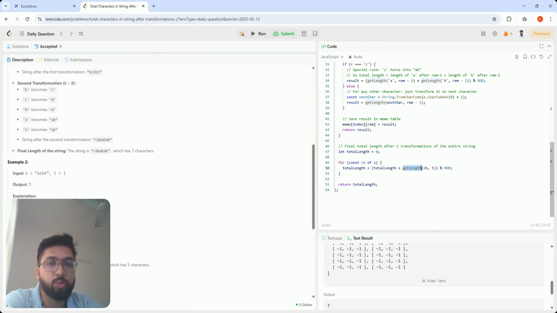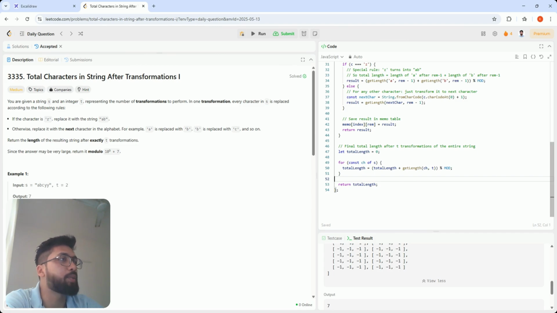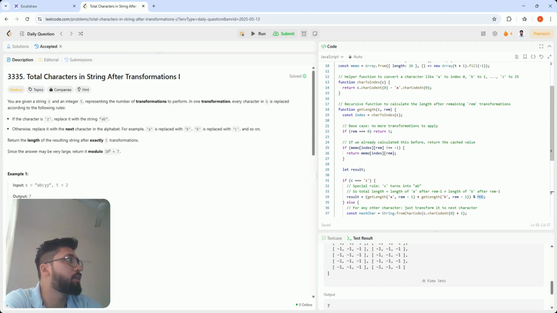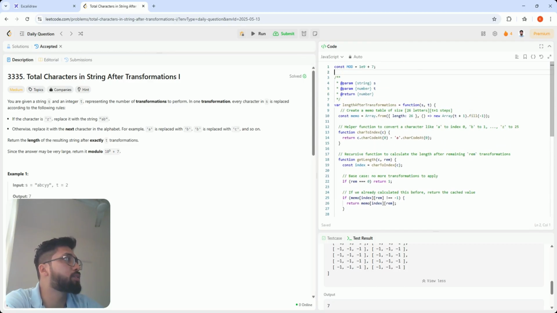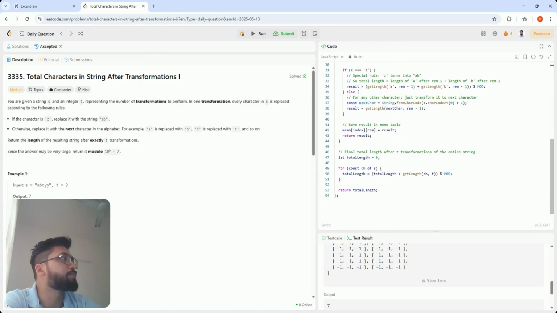Inside this function, I am passing two parameters: the character which I am getting from the iteration, and the transformation t that is given in the problem, how many times we have to transform. And we are taking the modulo. In the question, it is explained that since the answer can be very large, we have to return it modulo 10 to the power 9 plus 7. So we have defined the constant modulo here, and we are taking the modulo of the total length.